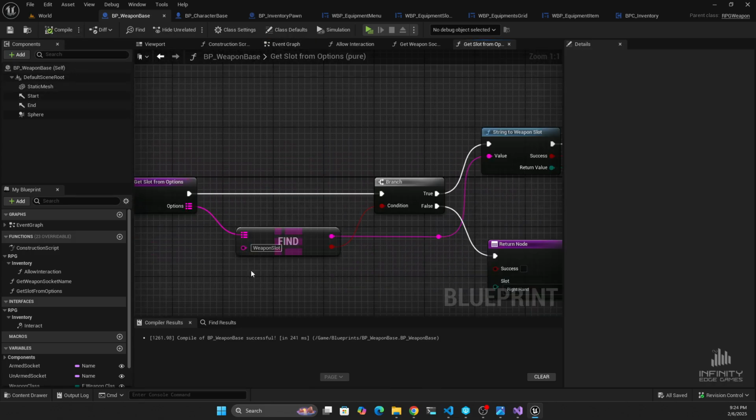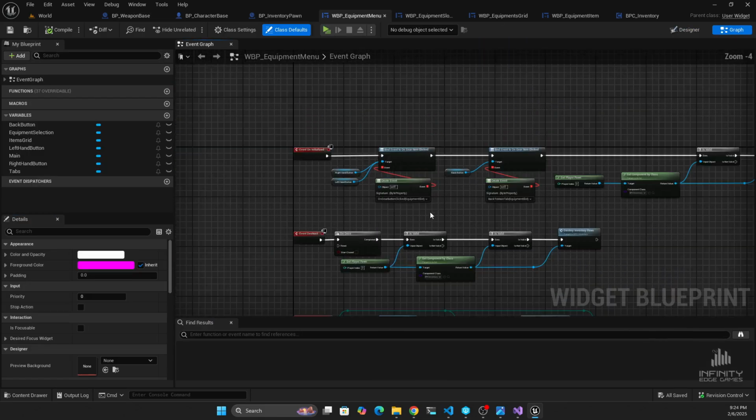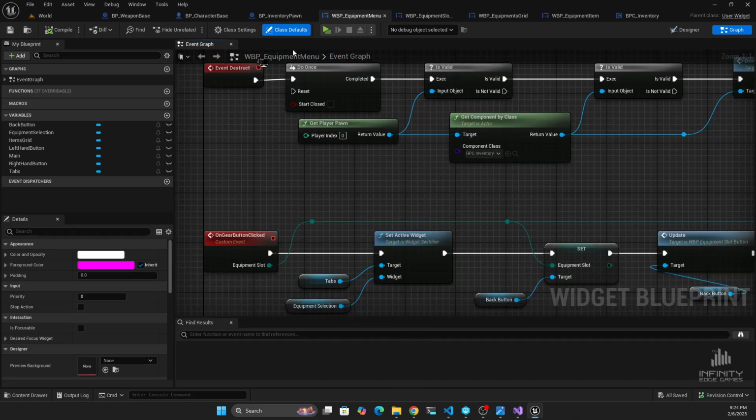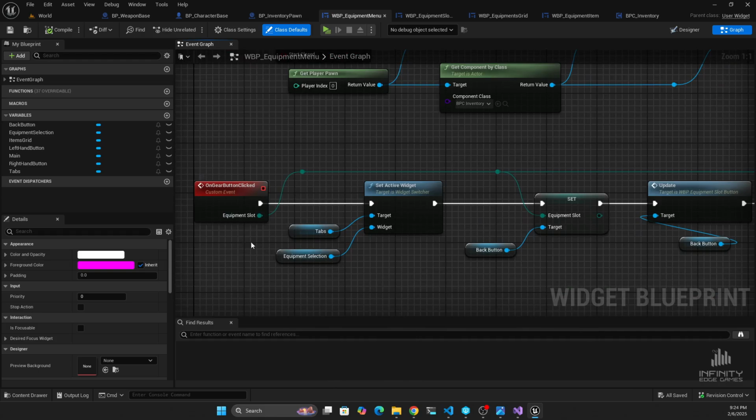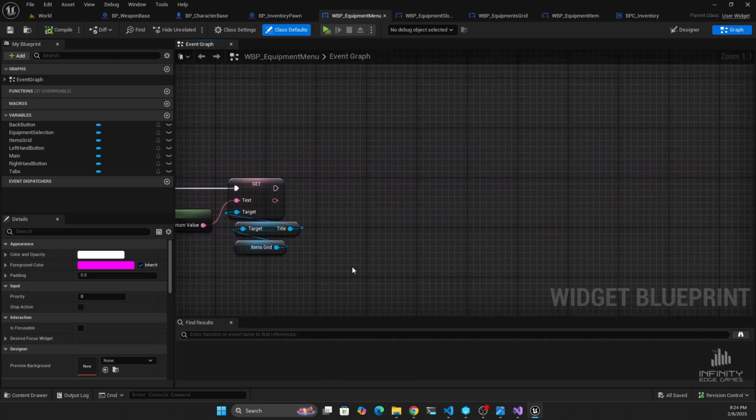Now we need to pass in weapon slot to this function. The best place to do that is inside equipment menu. Find on gear button clicked event. Go to the end of it and call set current options for inventory component.